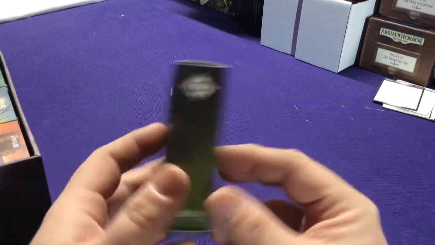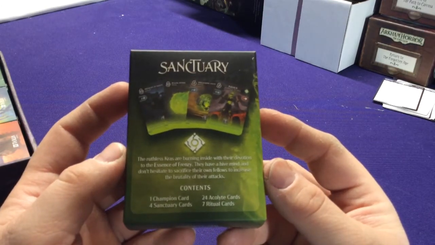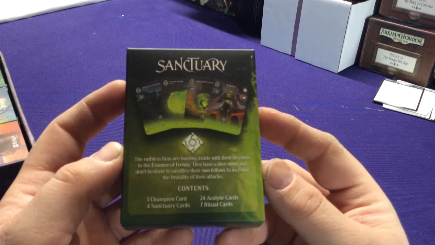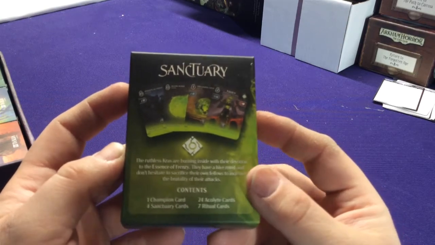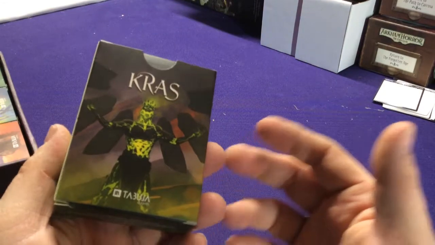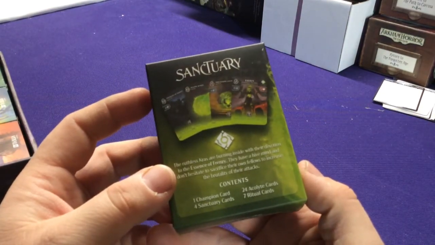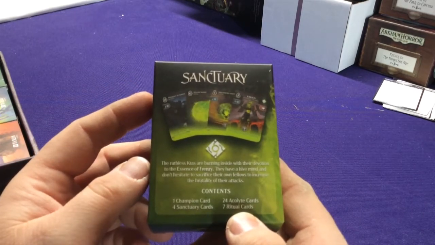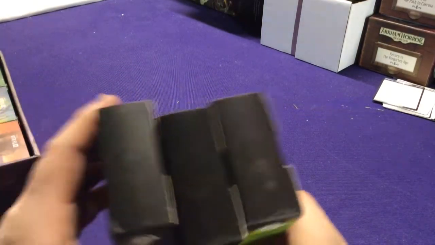So we have Crass. The ruthless Crass are burning inside with their devotion to the essence of frenzy. They have a hive mind and don't hesitate to sacrifice their own fellows to increase the brutality of their attacks. Even though the box is green, this is sort of like a green-black color, because it's about sacrificing things. I noticed this one has 24 Acolytes and 7 Ritual cards, so it's a little bit different. And that's kind of like the dark decks. You see they have dark tops on them.